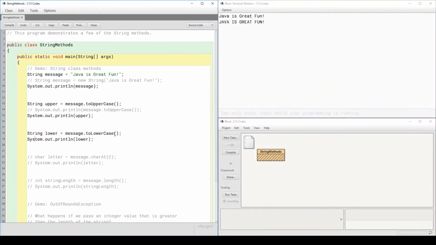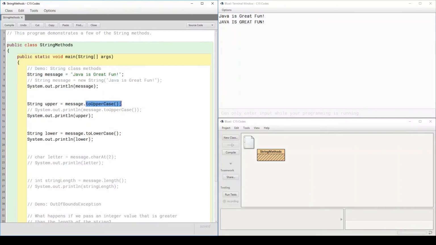All right, so using the same approach here, I could do the same thing with lowercase. The toLowerCase method takes no input. And notice here that it takes no input because it knows what string it's operating on. You don't need to tell it to take toUpperCase of that string. Instead, you're saying from message, which is that string object, I would like to create a toUpperCase version of it, right?